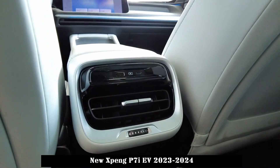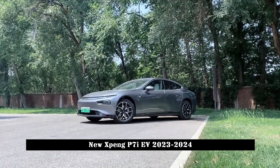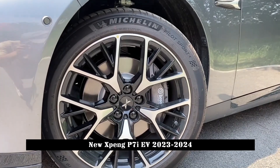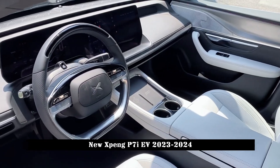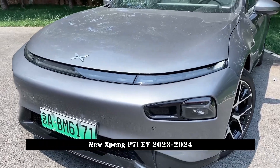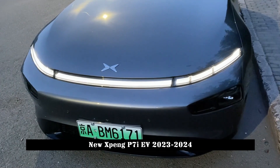In terms of interior, the design of the Xpeng P7i center console is relatively simple and elegant, equipped with dual screens of different sizes, and the presented picture effect is more technological. The car adopts March OS 4.0, equipped with a full-time dialogue sound system, and also upgraded the 8155 chip, which greatly improves the smoothness of control and intelligent performance. It also covers the architecture that underpins electronic control, domain controllers, and algorithms.